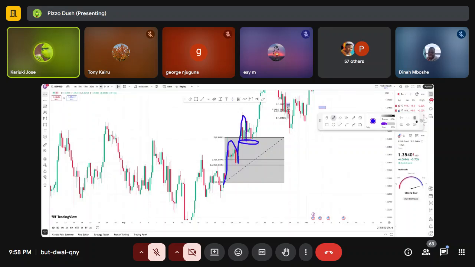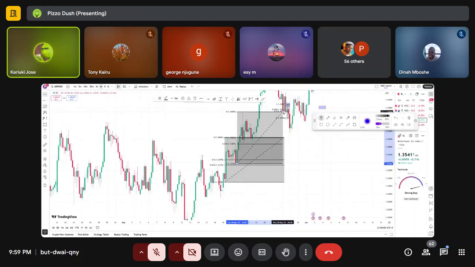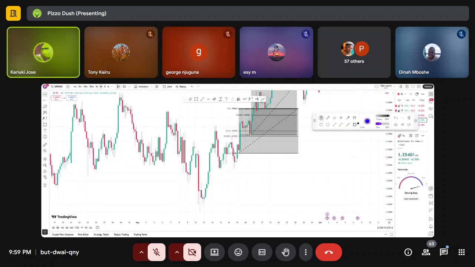ku retrace tena. Ungejua aje hapa hivi ndio utabaia once more, unaweka Fibonacci tena. So you can put it from this low side ndio imekuwa most recent low, this high up here, tuoneka tumepata buy position this zone. So let's see. So from this low down here mpaka sasa hii high kwa hapa hivi. There. Price ilifanya nini the moment ilifika hapa unaona karudi juu tena. So that's on an uptrend.